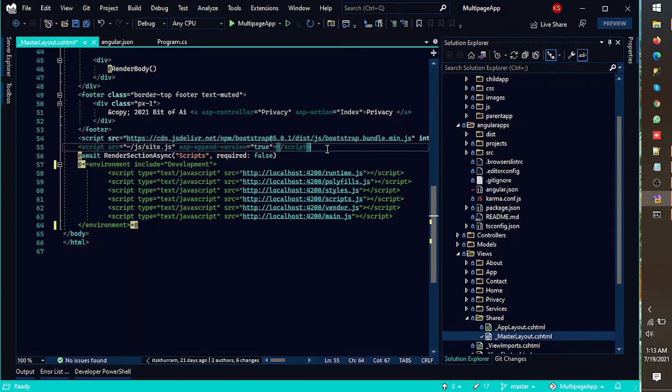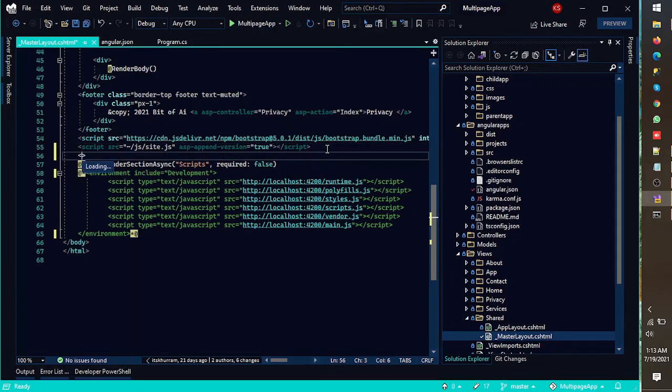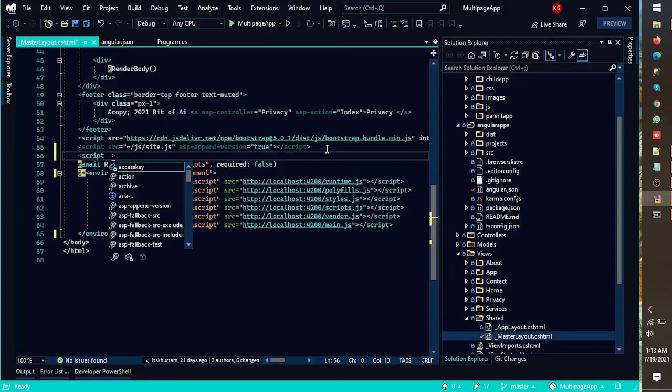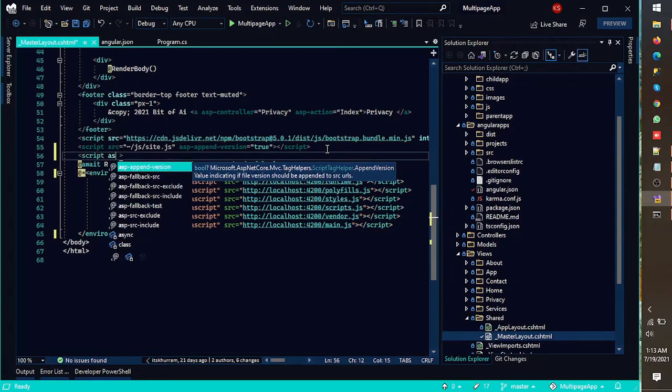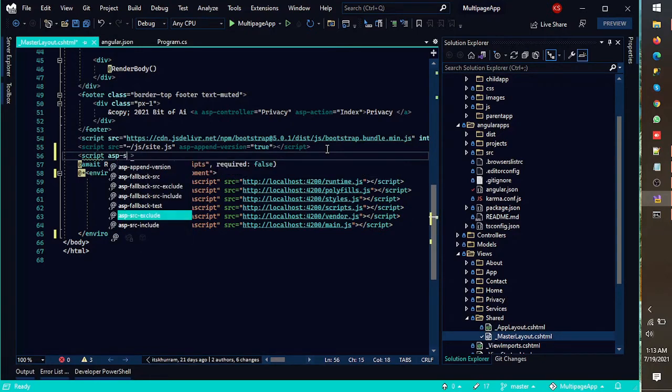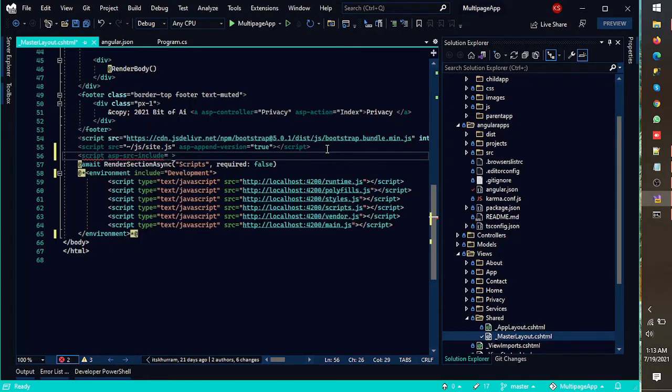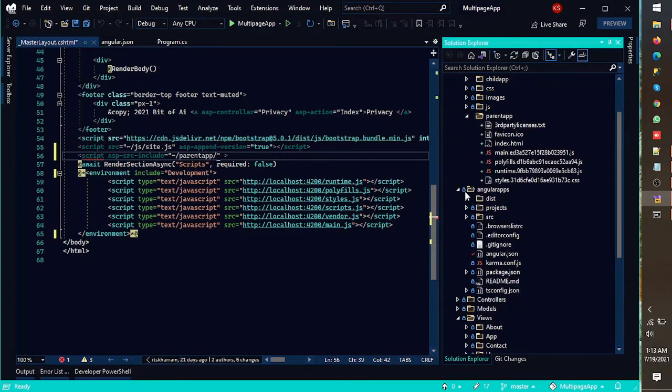But we will need to add some script tags for our parent app here. So I'm adding a script, and this script would be asp-src-include equal to tilde slash parent app slash. So let's go into the parent app and see what we have here.